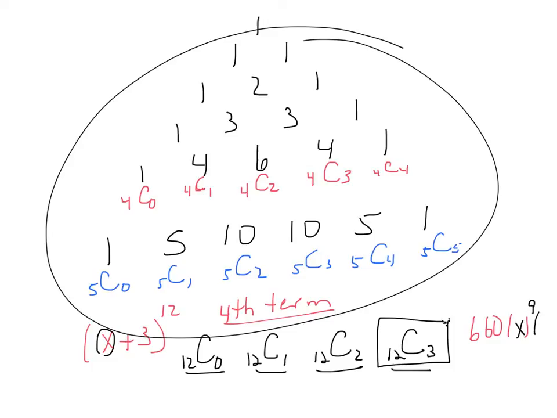And then the next term in my binomial is a 3. And knowing that these two numbers here have to add up to 12, I can tell you that this would be raised to the 3rd power. So what I end up with then is 660 times x to the 9th times 27. And when I multiply the 27 times the 660, I'll actually get the coefficient on this term. I don't have a calculator with me right now, so I'm going to leave that to you. But that's how I would do that.